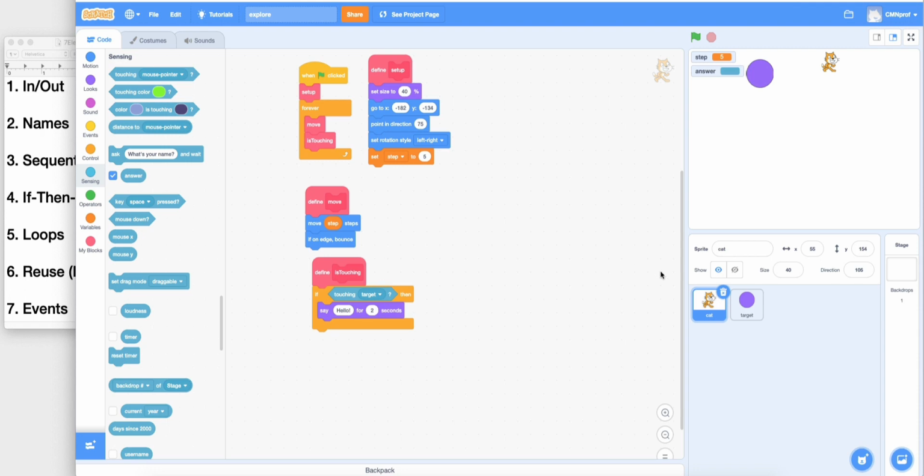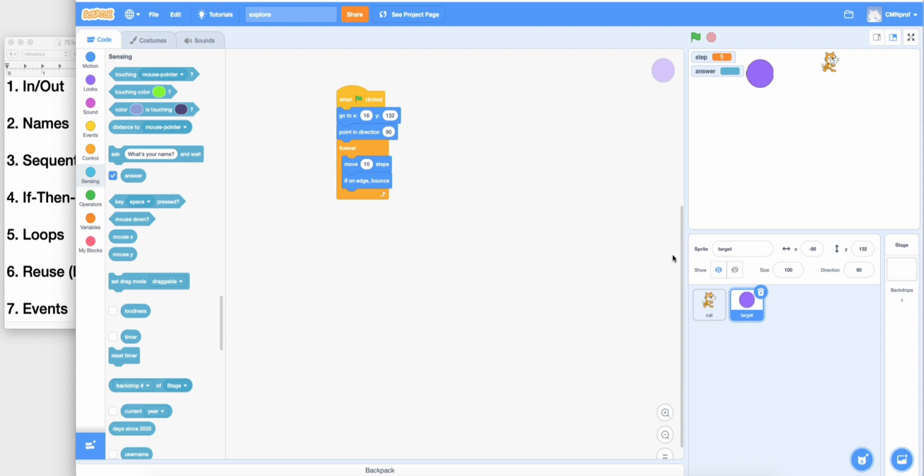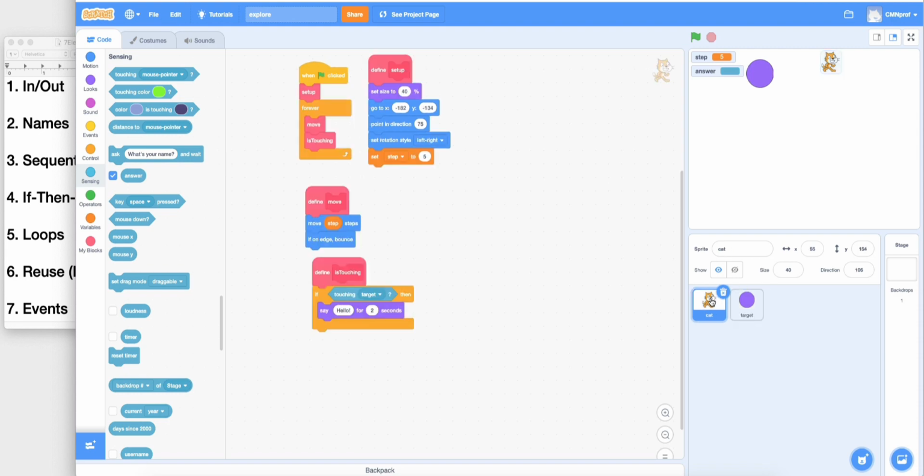Now, also, we had another sprite, which had its own code, and we didn't break these into custom blocks because it was so simple, but this is really the setup here. And then we had this thing which moved, and this is exactly what's going on. Now, the only thing we missed is we didn't do number 1, the input-output, but we did all of the others. And I thought, just to show you how we could have done input-output, it's pretty simple.